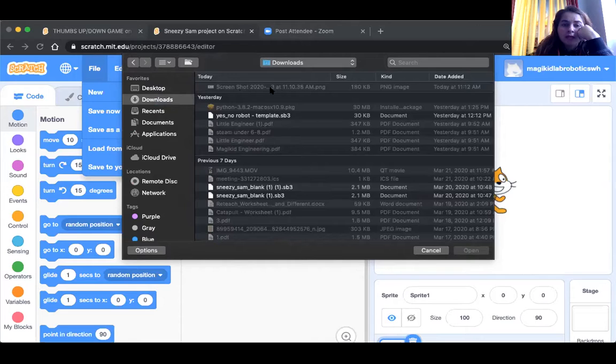So the last thing I did was a screenshot. And then here's where my template is. In this particular case, if we're going to do the yes, no robot template, you can tell it's a Scratch file based on what you see right here. This is called the file extension. This is very important for you to learn. If you are sharing a picture, sometimes the extension is PNG or JPEG, or if you're sharing a PDF with a teacher, it could be PDF. These are called extensions. If it's a Word document, it'll be DOCX or DOC, or someone may use Pages and it'll say .pages. In this case, a Scratch file will always be .sb3.